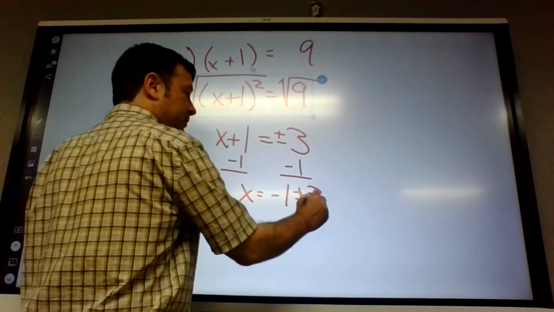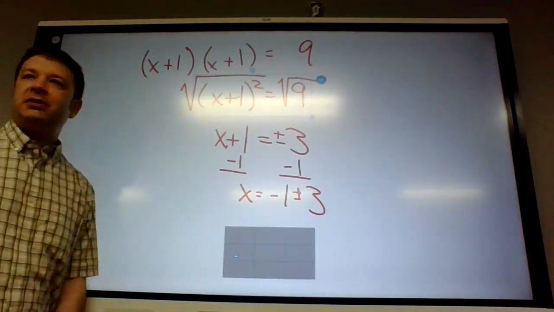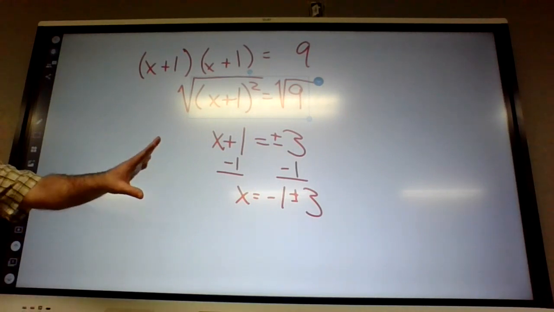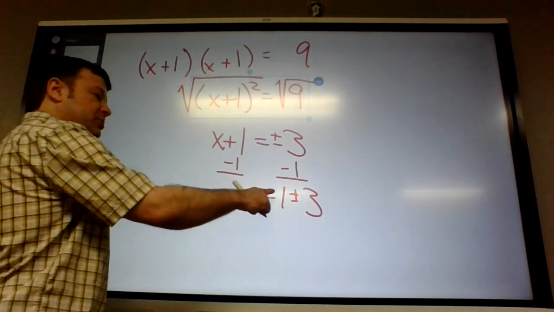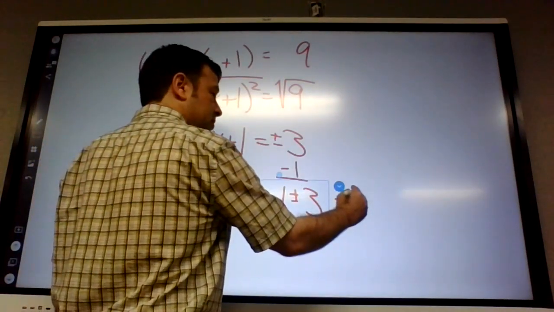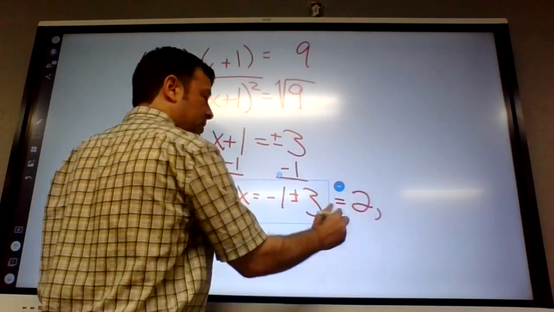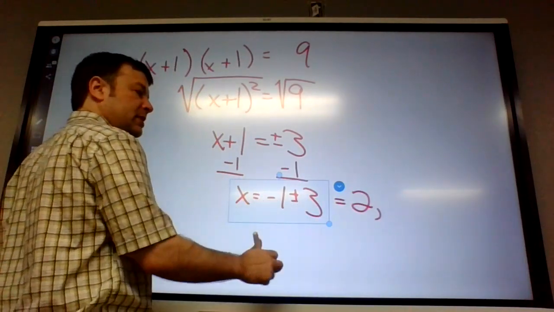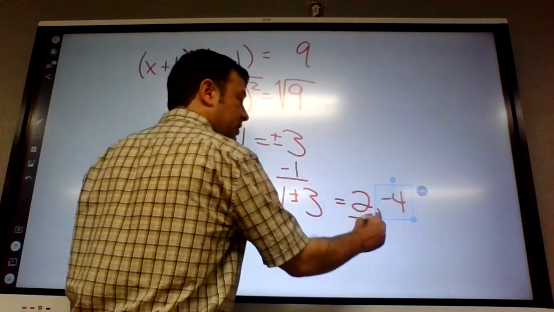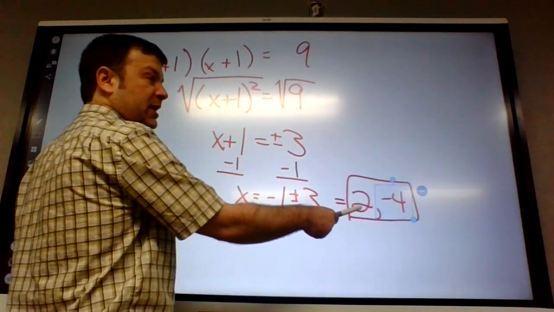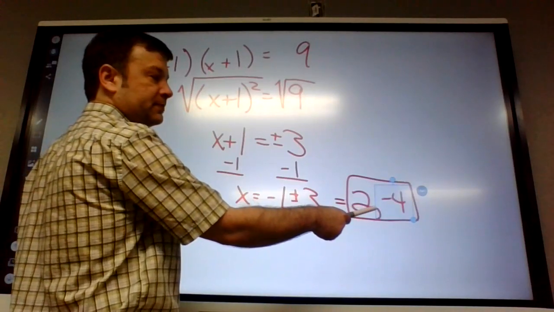Okay, some of you, when we graded on Monday, said you didn't finish this. If you can simplify it more, you need to do that. Can we do more? Yes. What's -1 plus 3? It's 2. What's -1 minus 3? Negative 4. So if you can go all the way to that, you need to. If it comes out normal, that means we actually could have factored at the beginning.